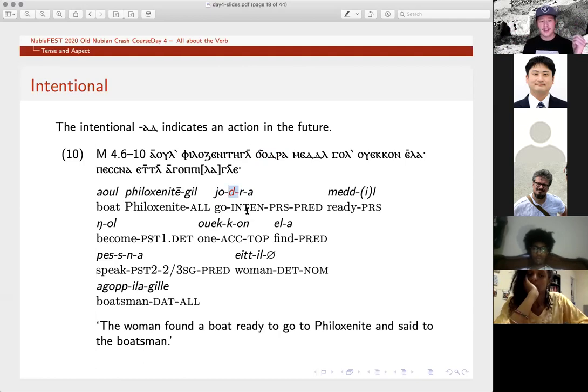So, right, it's not the woman found a boat that will go, because this is not necessarily implied. It's implied that there is a boat that has all the aspects of going in the future, which is, I suppose, not very different from a boat that will go, but I feel a boat that is ready to go, also because there is a word ready here, seems to make a bit more sense, right? So like in English, you wouldn't be able to say found a boat ready to will go, which probably would be like a more literal translation, right? So there's just this future intention.